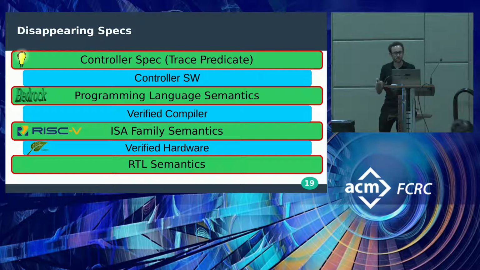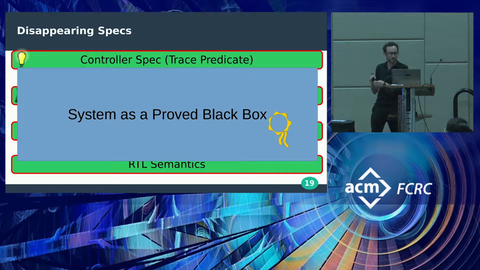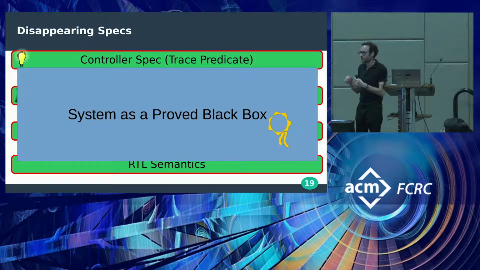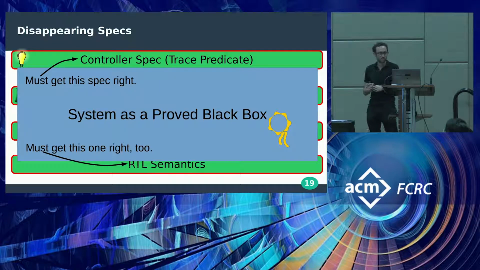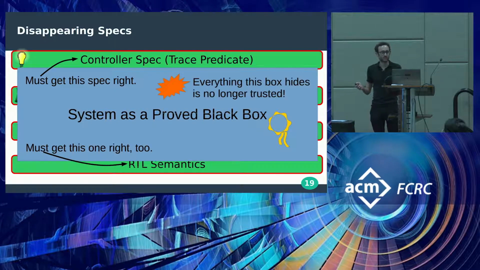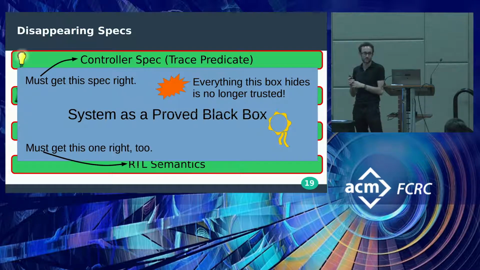Once we've done all these proofs, we can draw a box around most of the interior of all this and consider this our digital system. It is using RTL to implement a top-level trace predicate. And we have to be very careful that we get right the definitions of what the top and bottom layers of this picture mean. But a cool thing that happens with this style of formal methods is that everything I've hidden with this box that I put up is no longer trusted. If we made any mistakes, for instance, in the formal definition of the RISC-V instruction set, we'll catch those mistakes in the course of doing this overall system proof. So that semantics is no longer trusted. It's no longer an opportunity to introduce bugs in the system.